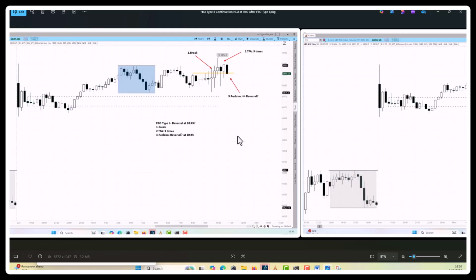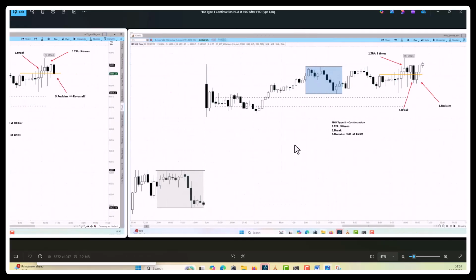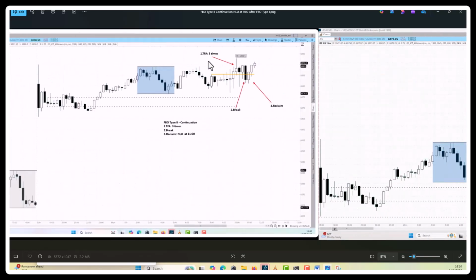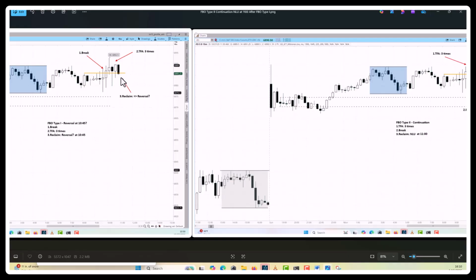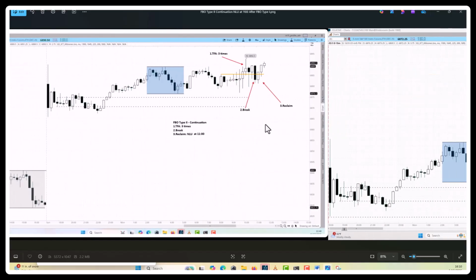Type 2, so it had to be tested first. Test first, right? So right here is the test first. Tested 3 times. I mean, you can categorize it as type 1 also, but in this case we go with type 2, but sometimes it overlaps. So in this case, it tests from above about 1 to 3 times, and then the minute it breaks, people are going to think that it's going to be a breakout to the outside because there is a fair value gap down here. They go short, but the minute they short, it flips right away.